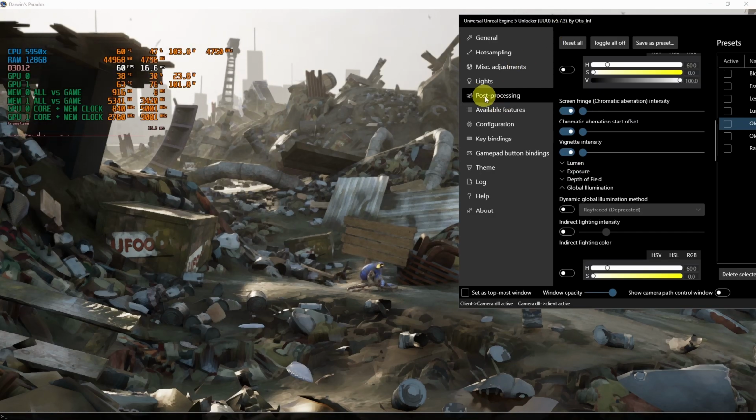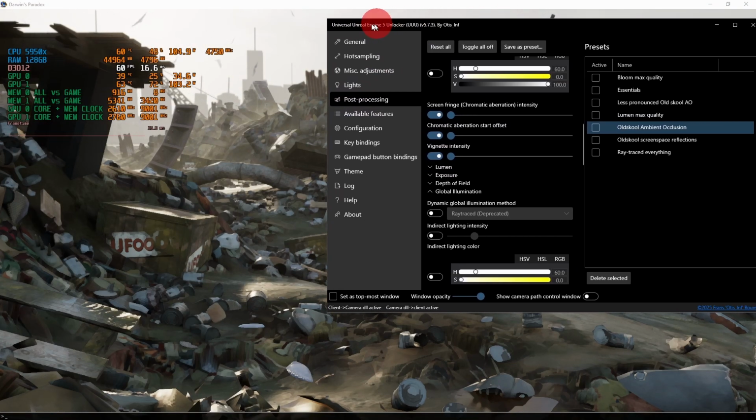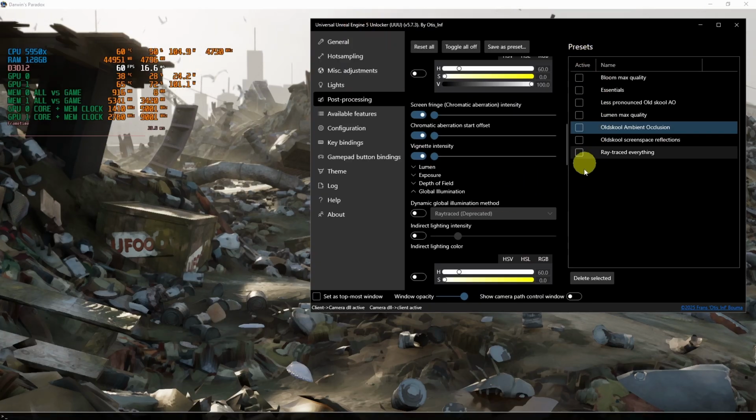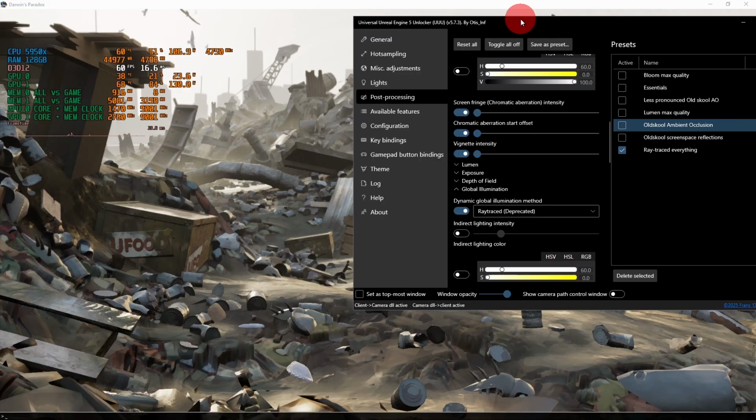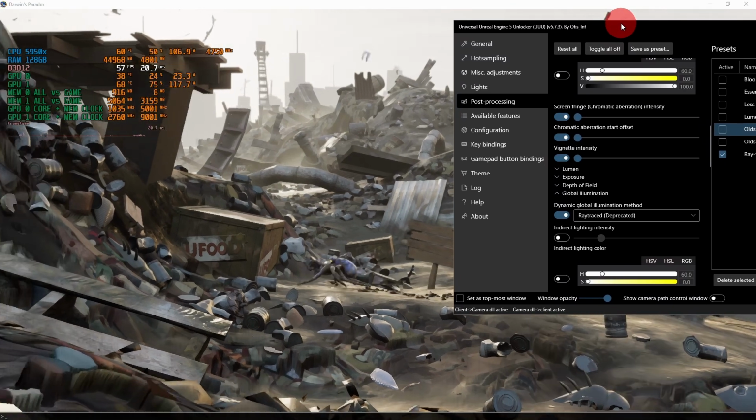If we go back to post-processing, like I said earlier, you have these presets. For example, if I want to turn on ray tracing, click on this. Boom, you can see the scene just changed regarding the lighting.